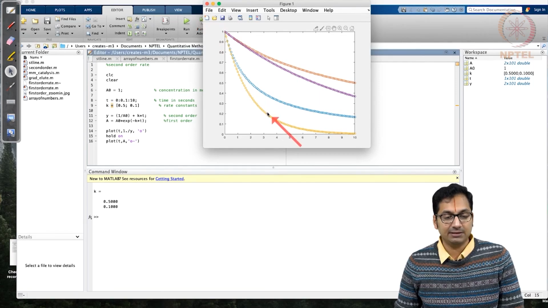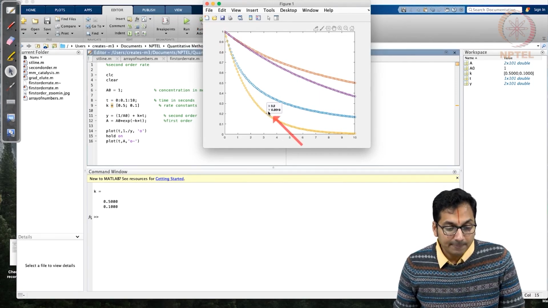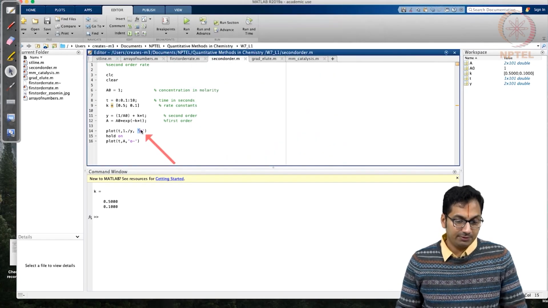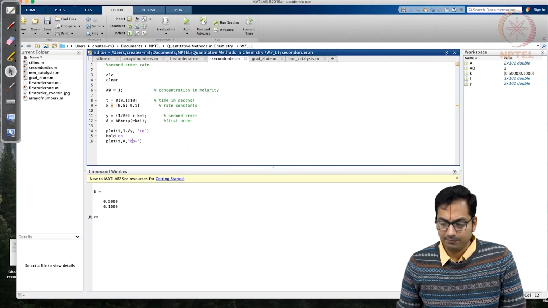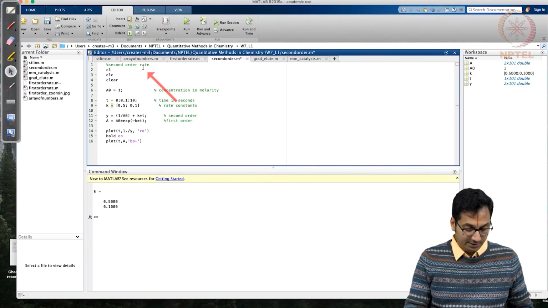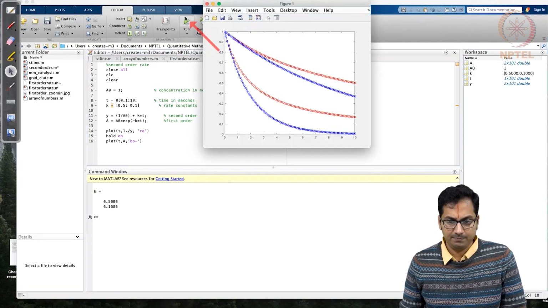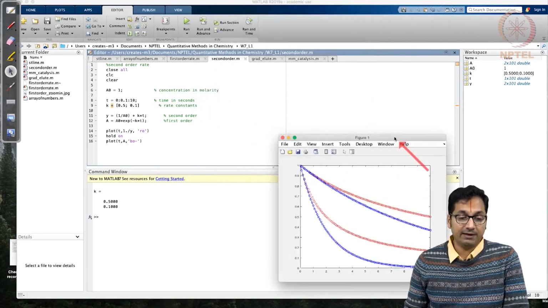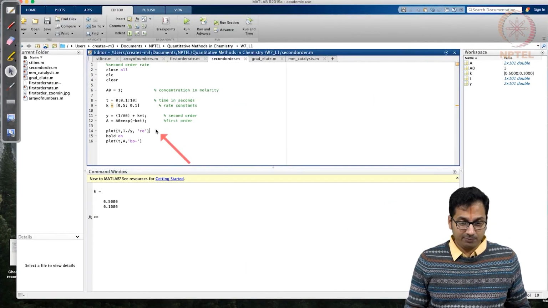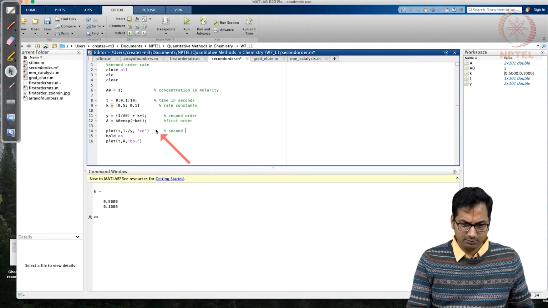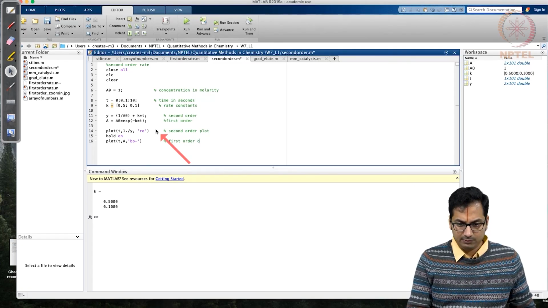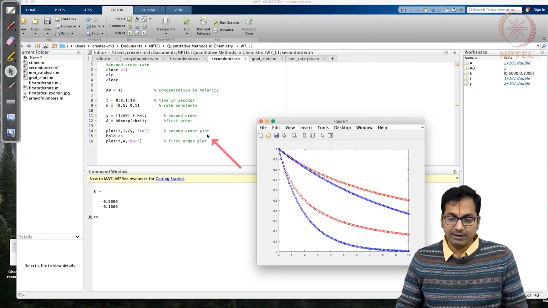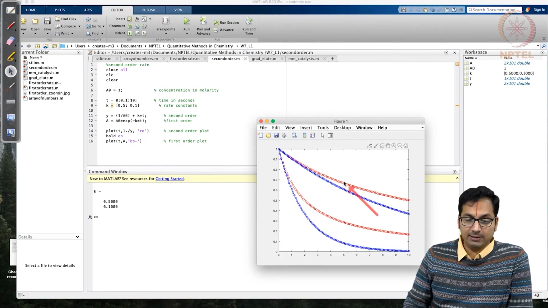So what you are able to realize here, the same exact thing starts to happen. We can actually make it red so that we can distinguish. We can make it blue. Not be a bad idea to have close all here. There you go. So we know for a fact right now that this is a second order plot. First order plot, and what you are able to realize here is that anything that comes in red is the second order plot.